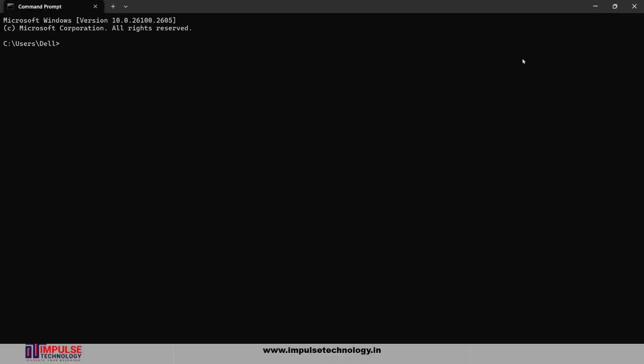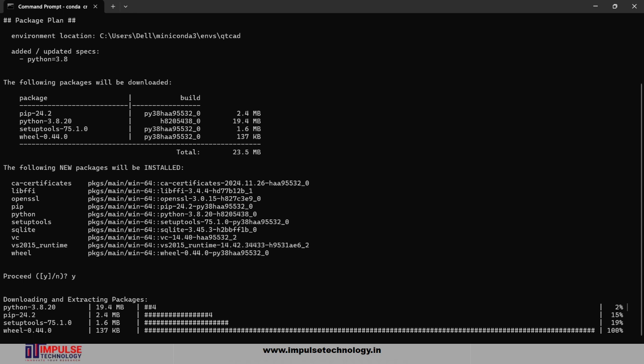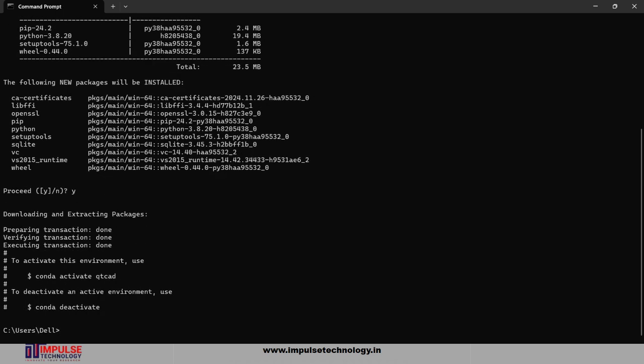Type conda create --name QTCAD, type python version 3.8 and enter. Type y to proceed further. It successfully created the QTCAD environment.